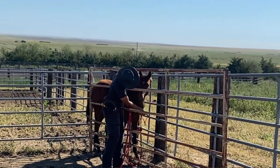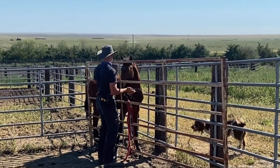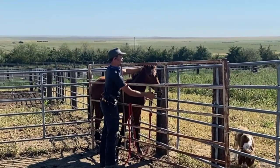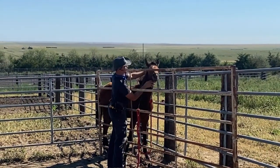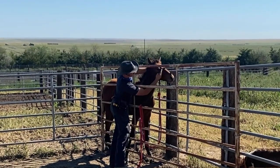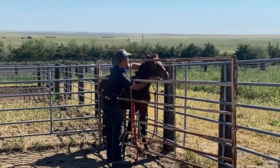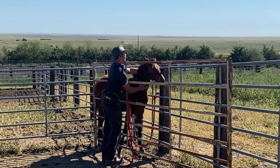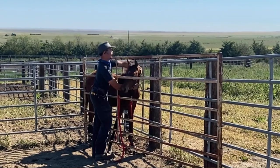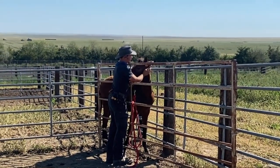And he takes his time going around his neck. And he also kind of keeps his head out of the way there because this colt could come back and smack him in the face a little bit, even through that panel there. And he's very aware of that as he tries to get this halter on. Obviously, this is not the best situation here. You know, obviously, you'd like to have the colt with his head on the other side so you could tie that halter a little bit easier.